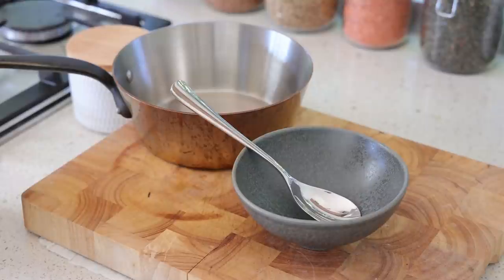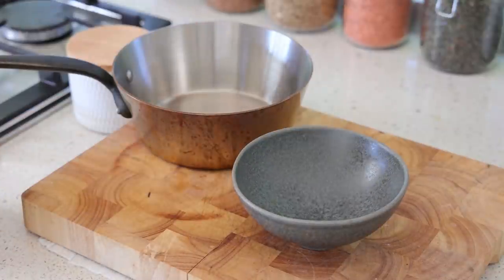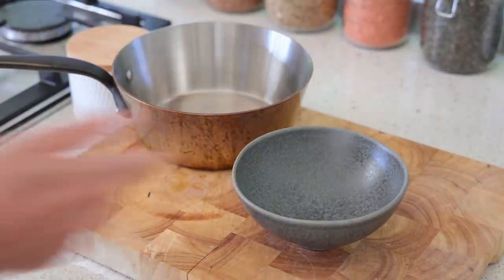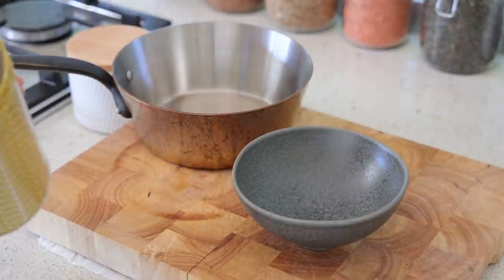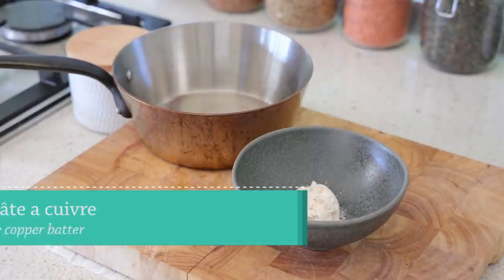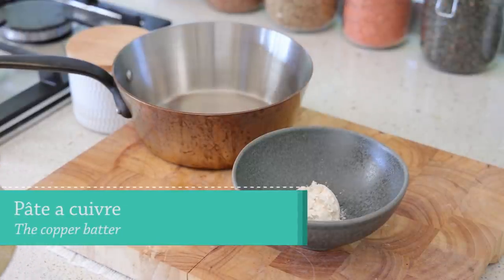The good old Oma tricks, they always really fascinate me. You know, grandma was coming, "Son, I'm gonna show you how to clean your pan." And the funny thing is that it looks like cooking when they do something, and it works. That's the most amazing. So use a bowl. I'm just gonna make a little bit. And what I'm gonna do here, it's called la pâte à cuivre, the copper batter.